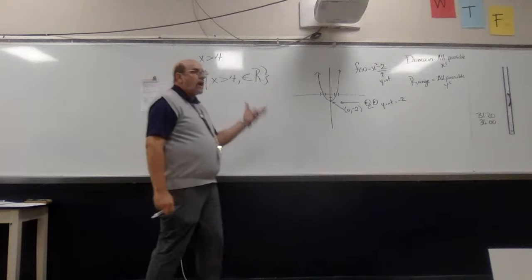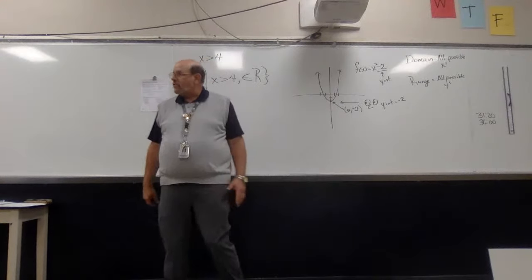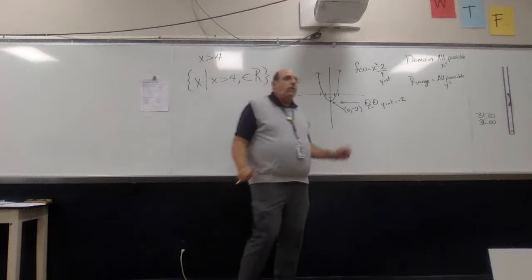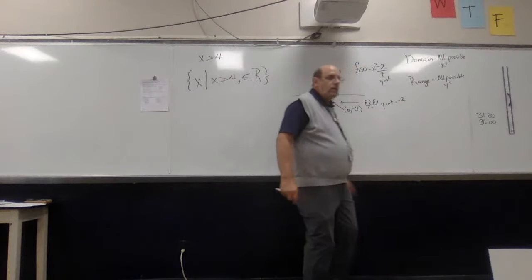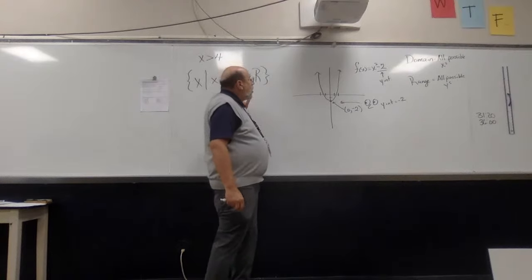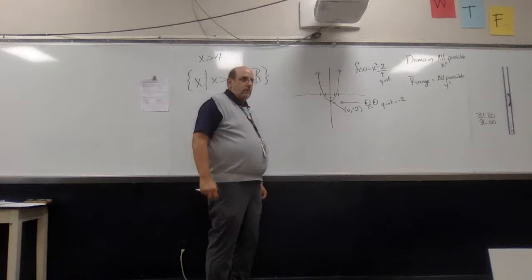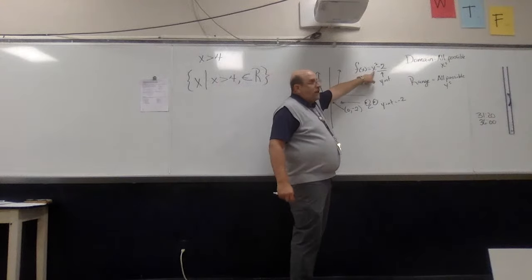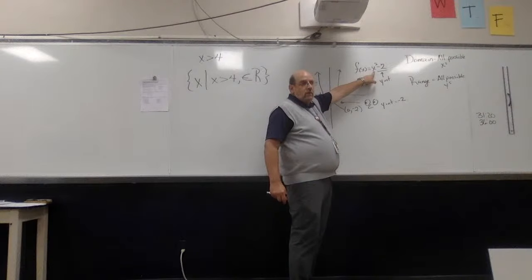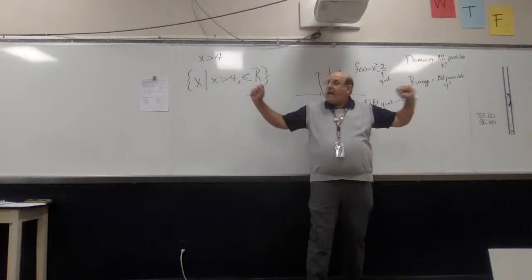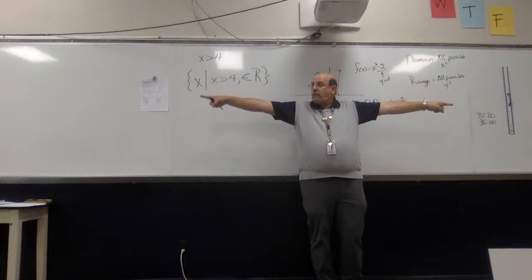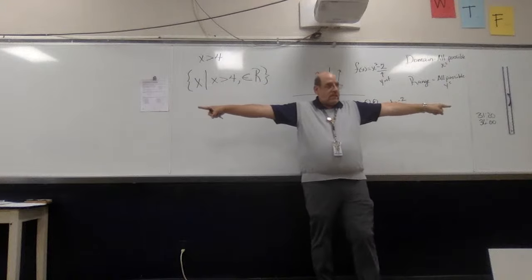And then we're going to talk about the domain and range of this function. What are the possible x values I can put in? Can I put in a billion and get something out? I'll get an answer, right? Can I put in negative 6 trillion and get an answer? All right. So my domain for my parabola is infinite.